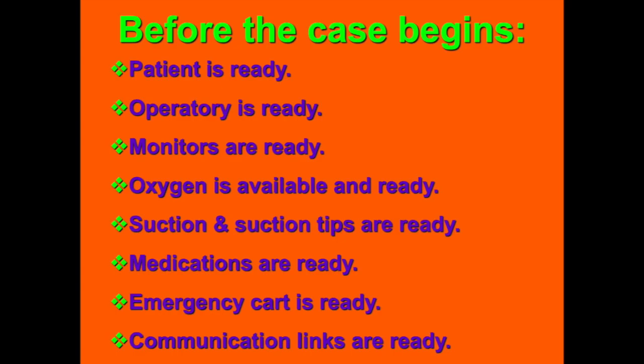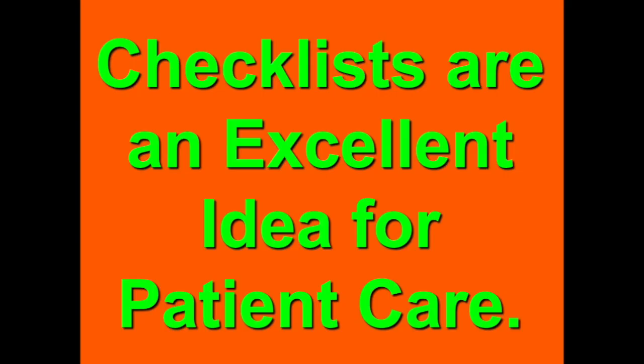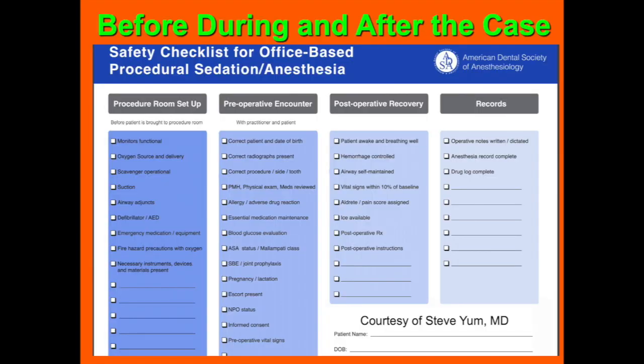Suction's available. Meds are available, especially emergency medications. You've got your anesthesia cart or emergency cart nearby, and you're able to communicate with each other. And it's good to use a checklist to make sure you've got everything in place so that you're ready then to treat the patient in your office.